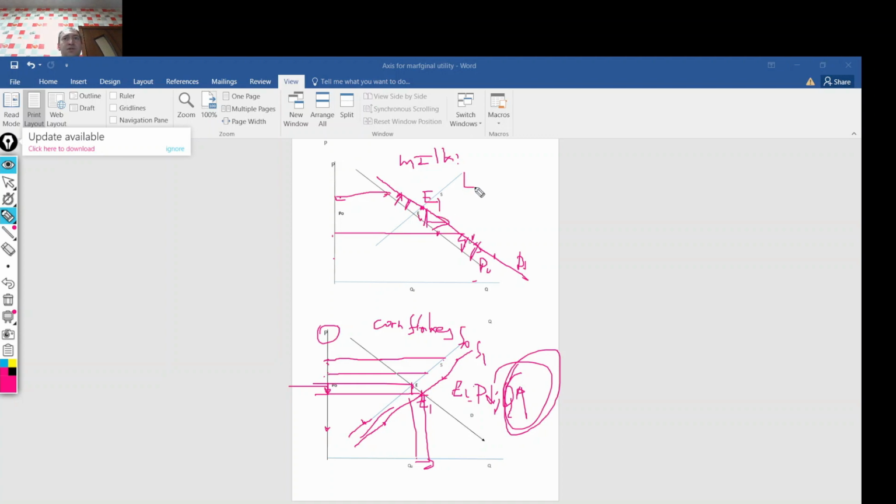And let's analyze the properties of that new equilibrium point compared to the old one. The old one had that price P0, and the new one has some higher price P1, meaning the price increases, P increases. And Q, the original Q was here, and the new Q is here. The Q increases. At the new equilibrium point, the Q is also higher.